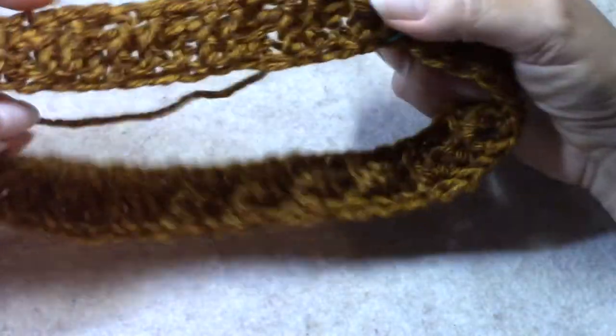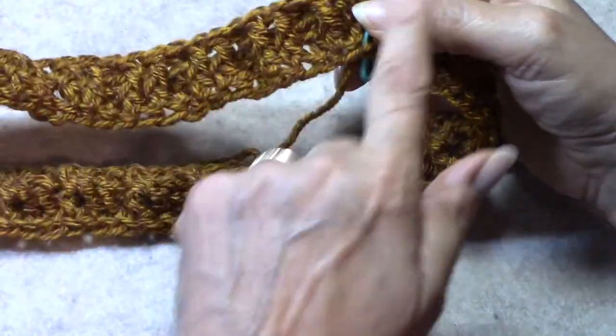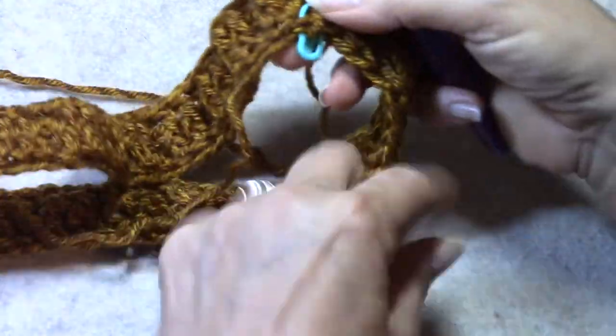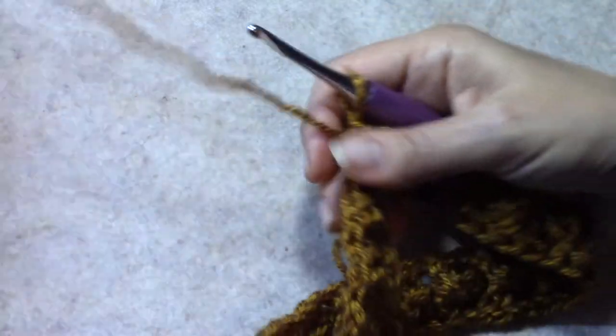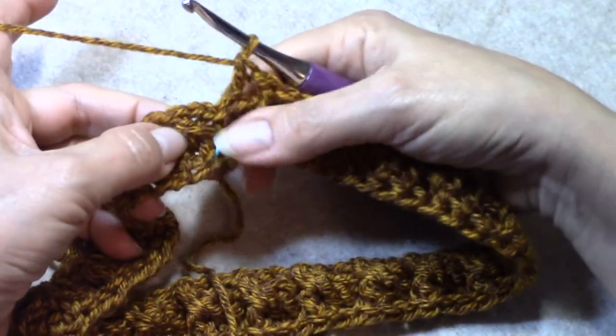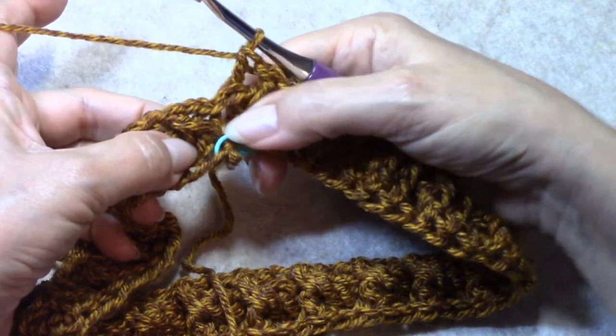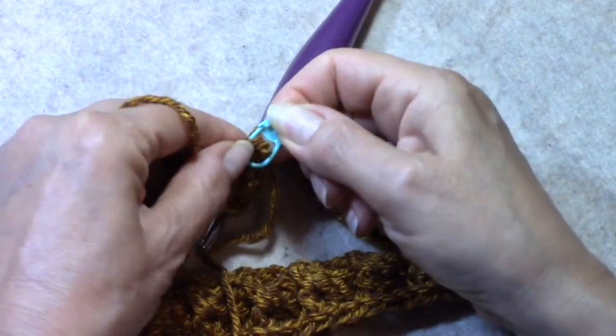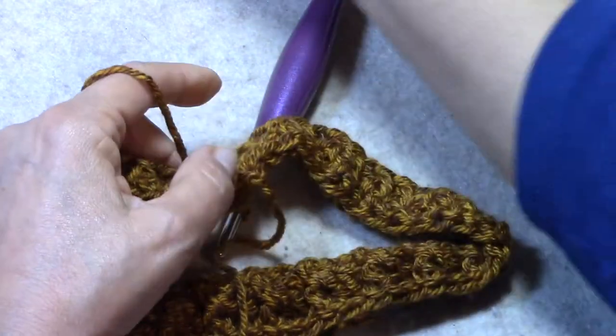And I always, before I connect, I double check, make sure my sequence is correct all the way around. Be sure I haven't made any mistakes along the way. Okay, again, skip those two beginning chains, and you can take out your stitch marker if you like.